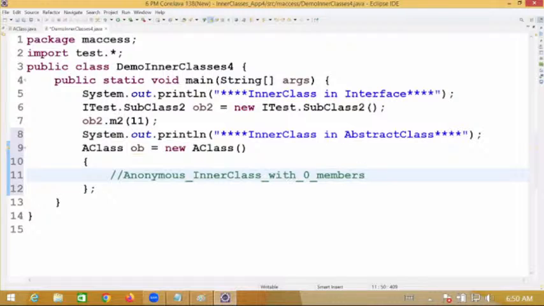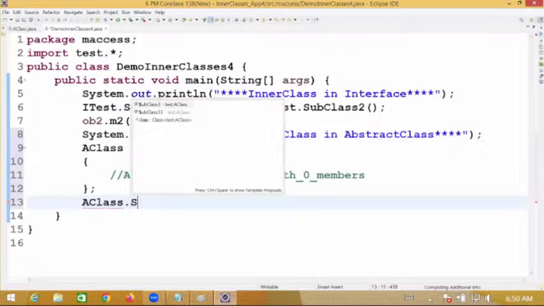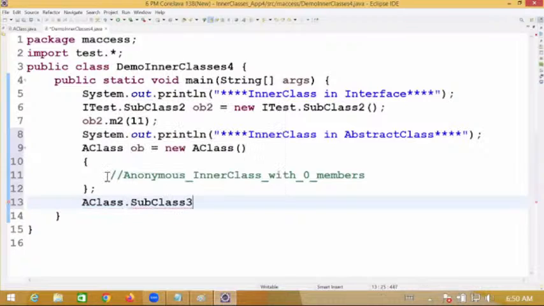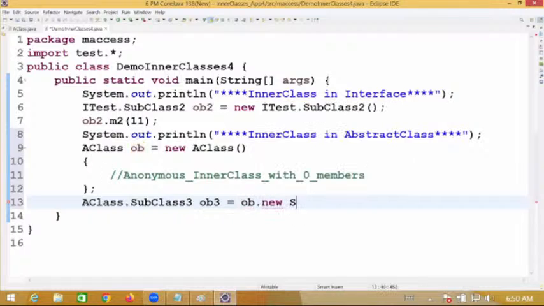When the object comes, use it. How will you use it now? Sir, abstract class dot subclass 3: OB3 is equal to, the outer class object name is OB, no? OB dot new subclass 3. The object came out, no? That is the syntax.